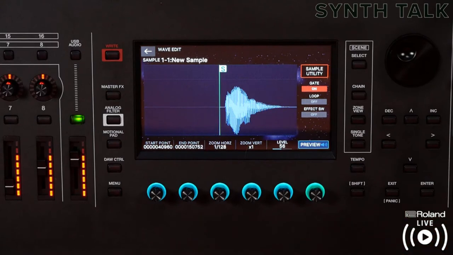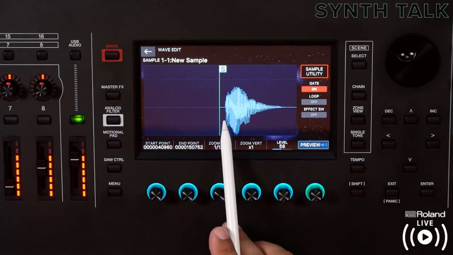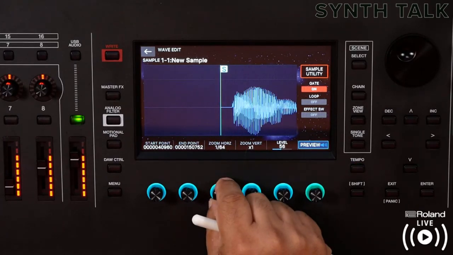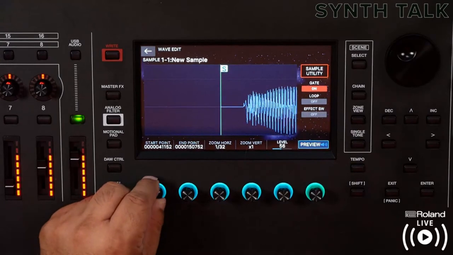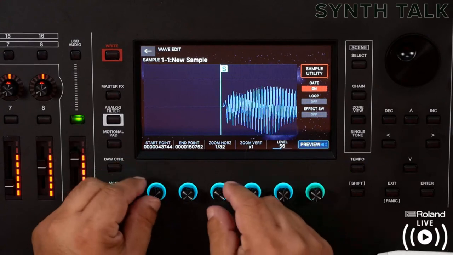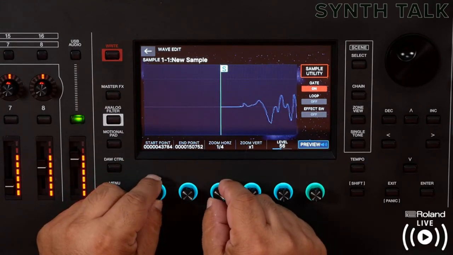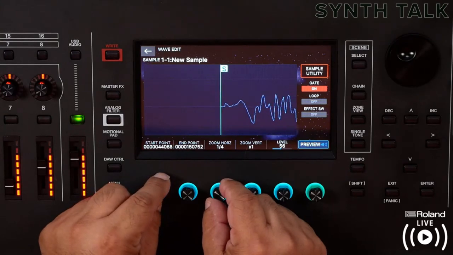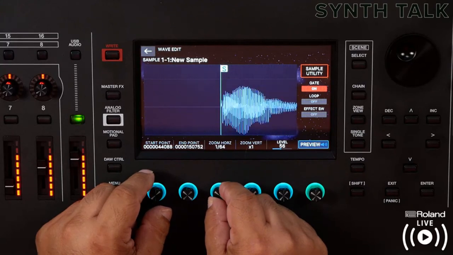All right. So now let's go in a little bit further. As you can see, at the start of my sample there is some stuff there. There's dead unused air. So let's go ahead and zoom right in. And this is where the zoom really comes in. So my start point and my end point, look how far we can get in there if we want to get super, super precise. Right around there. There's where we got that.